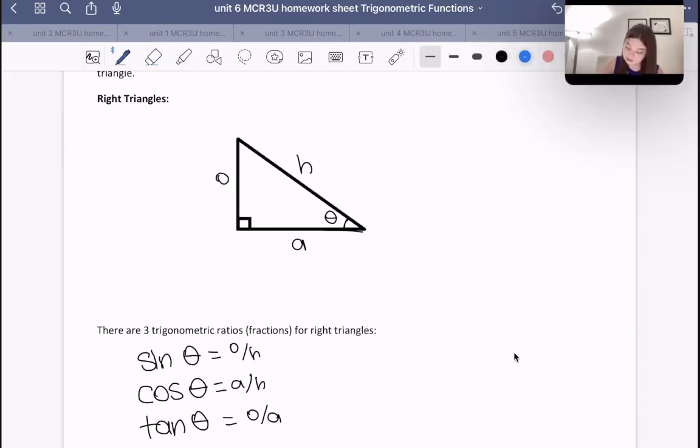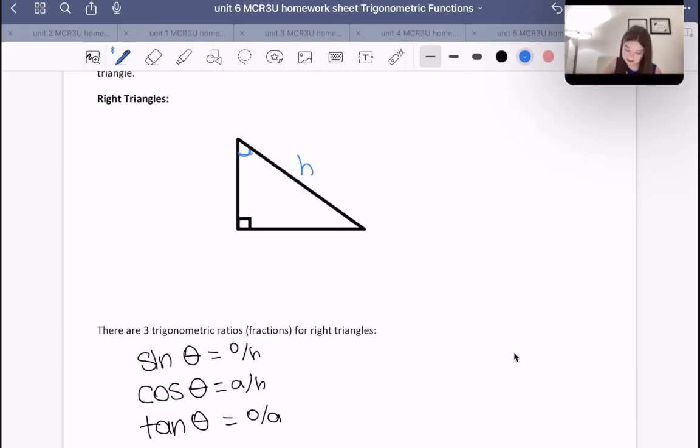But notice how, let's say I decide that this is angle alpha, and I would like to find sine of alpha, for example. Well, now the opposite is this one over here, and the adjacent is this one over here because we're choosing a different angle. So opposite and adjacent are different, is something I want to stress to you guys. Opposite and adjacent can swap depending on which angle we're looking at, right? If I was to give you this triangle and say, okay, tell me what's the hypotenuse, what's the opposite, and what's the adjacent, you'd probably tell me, okay, well, here's the hypotenuse, it's this line here. But in terms of which one is the opposite or adjacent, you'd probably need to ask, well, which angle are you referring to?